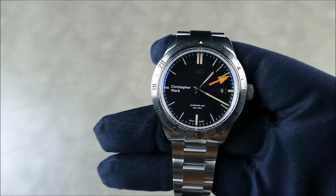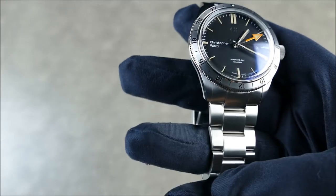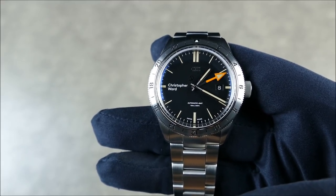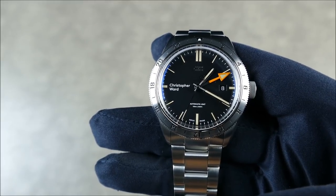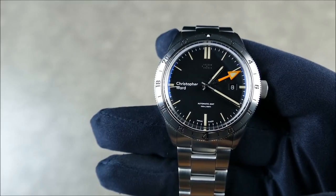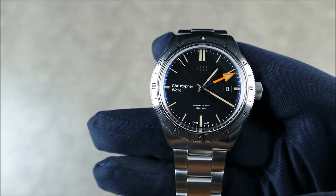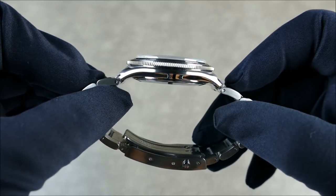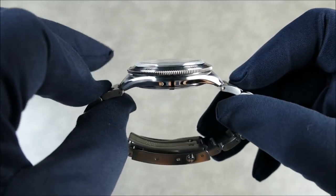You can buy this directly from Christopher Ward. The current retail price is $1,095 on this really wonderful stainless steel bracelet — quite handsome and a great deal considering everything you're getting. I'm sure the price will go down because Christopher Ward is known for great sales — summer, winter, end of year, spring sales. At just over a thousand dollars, it is quite a great deal. One reason it maintains such a thin profile at just over 12 millimeters thick is the 2893 movement inside, which is really nice and thin.